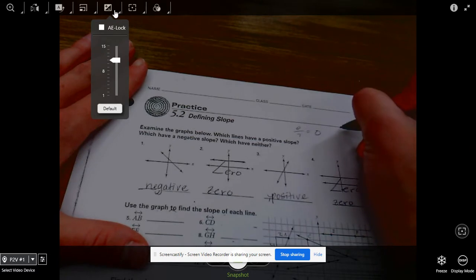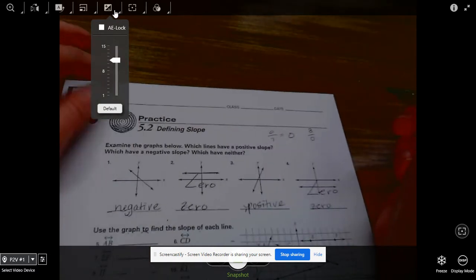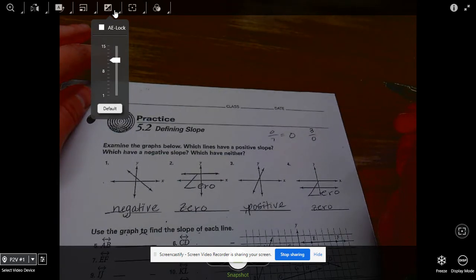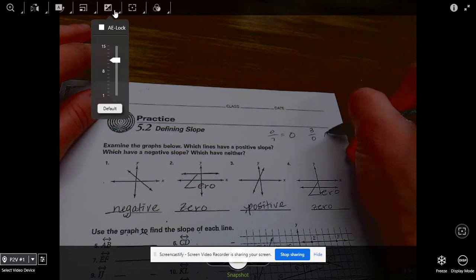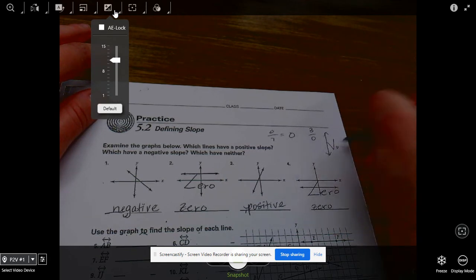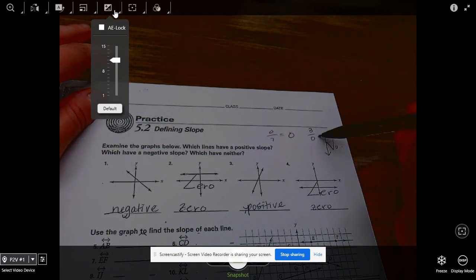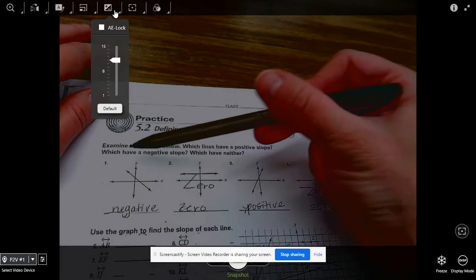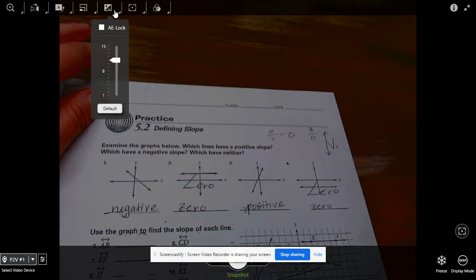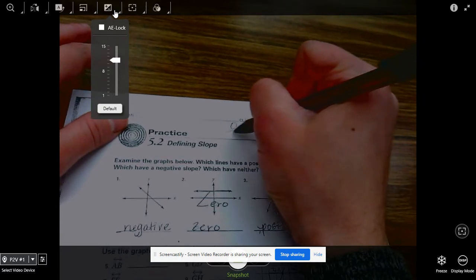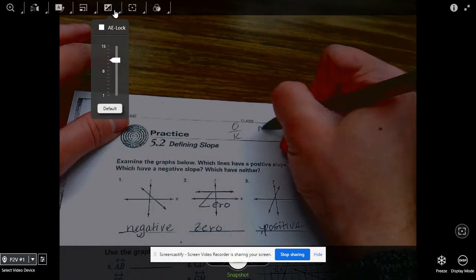Sometimes you'll get where you maybe have like 3 divided by 0. Go ahead and try that in your calculator. What's going to happen? You're going to get an error. So the graph's going to look like this, where there is no slope, because this is undefined. It breaks definition. You're not allowed to divide by 0. Okay? So we'll have negative slopes, positive slopes, 0 slopes, and no slopes. I tell kids that this is okay, but this is not.